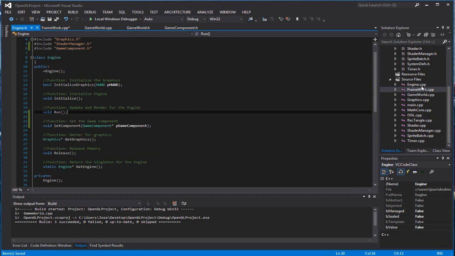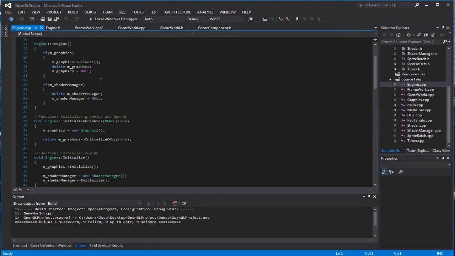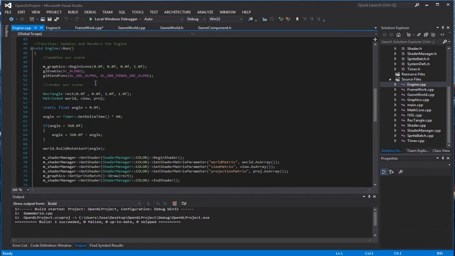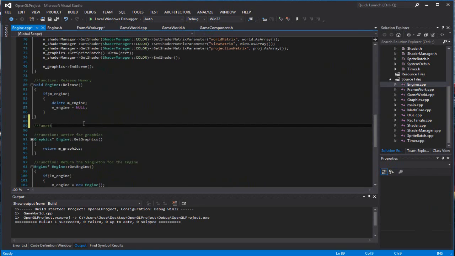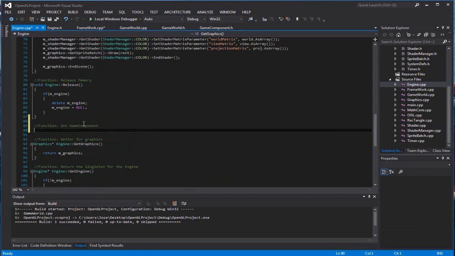And in your CPP file, your engine, I'll call it after release. Function set game component. I'm going to make it void.